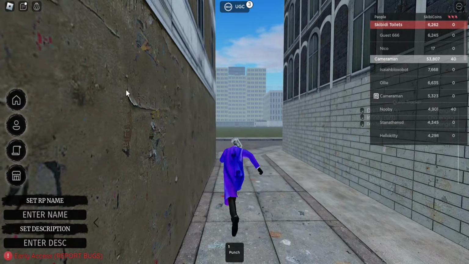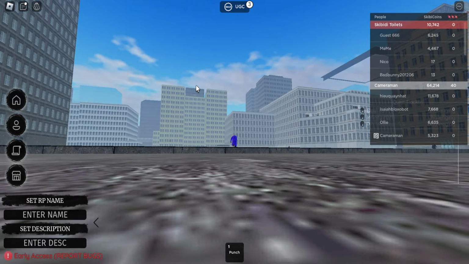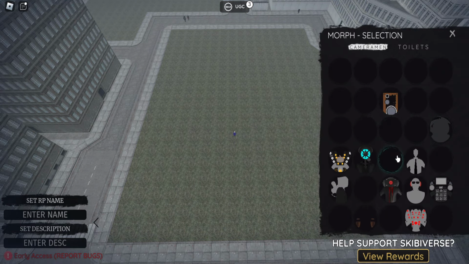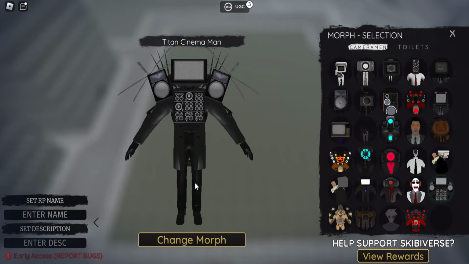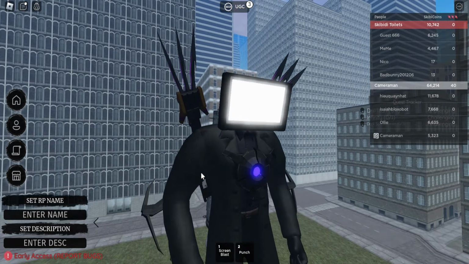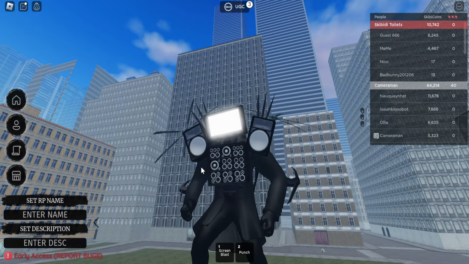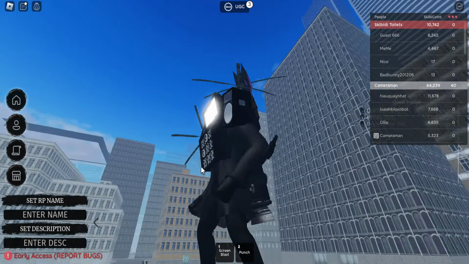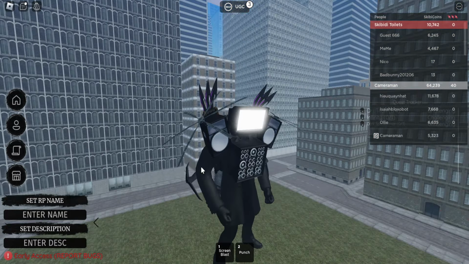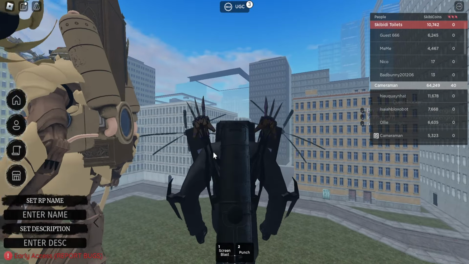Basically the exact same as a normal Titan TVMAN, but just watch this. Oh, there's no Titans? How is there no Titans? Well, I'm about to be a Titan. This is the Titan CINEMAMAN. Oh, yeah, so this is the normal Titan TVMAN right now. Wrong. This is the CINEMAMAN. Look at this beast. Now, his helicopter blades are a little messed up, but still, it's really cool looking.